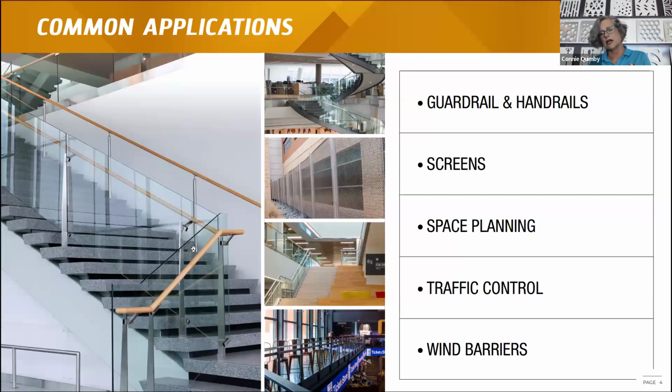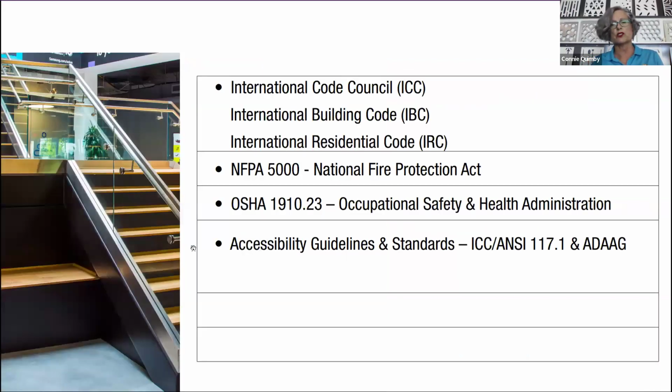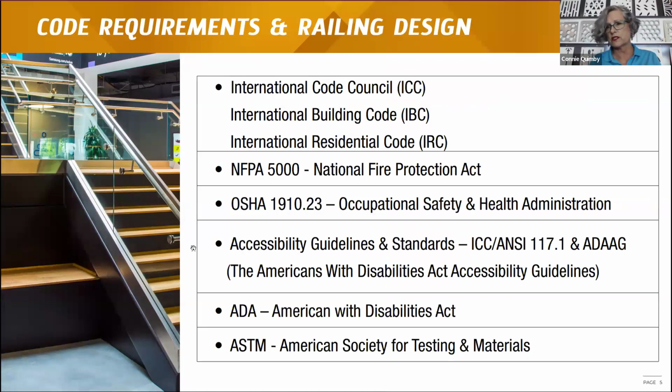And I like the bottom slide just to do a quick mention of mezzanine applications with OSHA requirements. This shows something where a kick plate is involved, and that is an OSHA requirement to prevent tools from falling over the side. Codes back in the day, back in the 1900s, let's say, we had all kinds of codes.